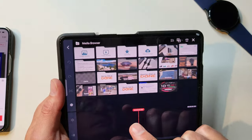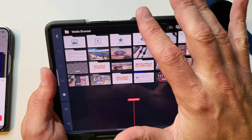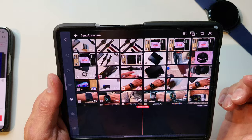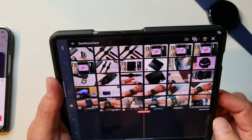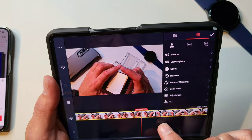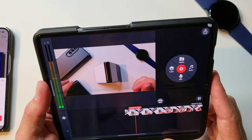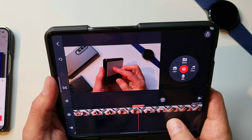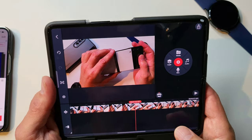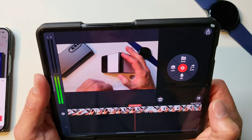You come to this screen where you've got a little scrub bar and all your different places to get your data from. We're going to look in the Send Anywhere folder — as you can tell, I use this a lot, lots of different videos I've used for my videos. Here's the video we just downloaded. We pop it in and you can scrub through it — see how smooth that is. I usually just kind of play through it. The volume comes out really well.